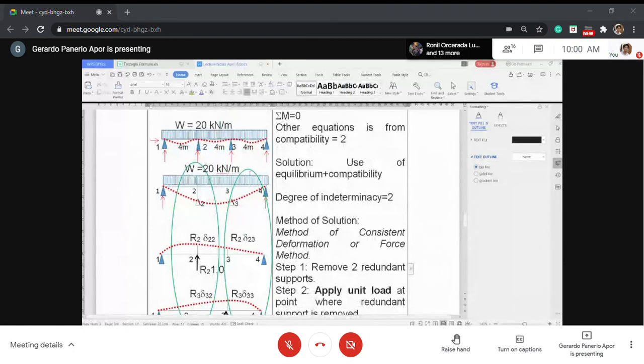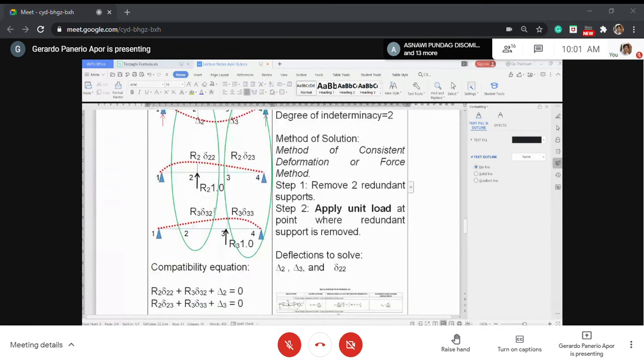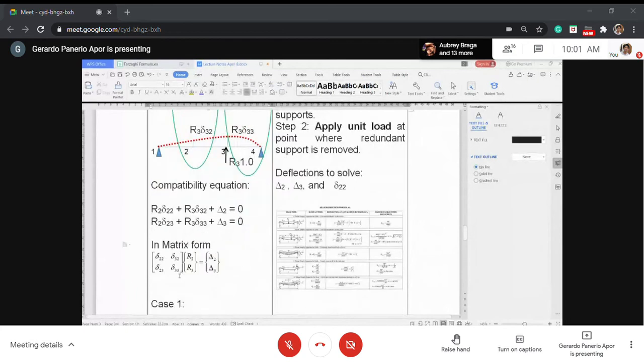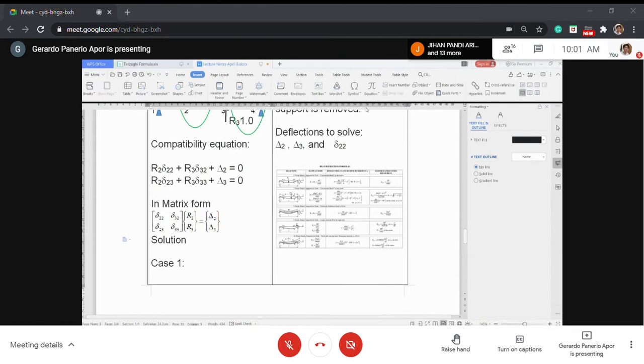You add it so that it will go back to 0, because right now this one is not 0 and this is not real. This one is the real. And we are solving for this load and this load to make that 0. So your unknown is R2, R3. If you wish to determine it, you just need to know how to invert this. So, solution. Insert equation.